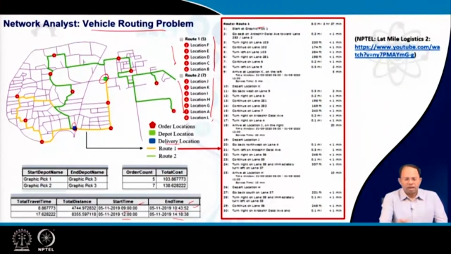First we will collect garbage from these bins. By the end of this, the vehicle will get filled. I will deliver that garbage to the disposal site, and again I will go to another route. I will start with some sequence, for example, this is sequence number 1. I will go back to the depot. From there again I will start 1, 2, 3. In this way I will form another route and again go back to the disposal site. So this is how the vehicle routing problem is solved using ArcGIS.